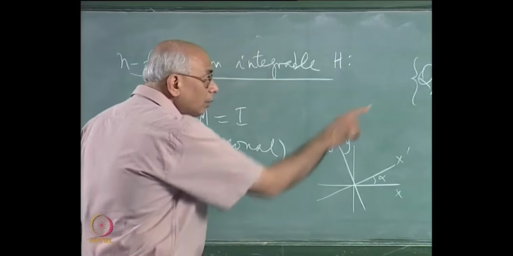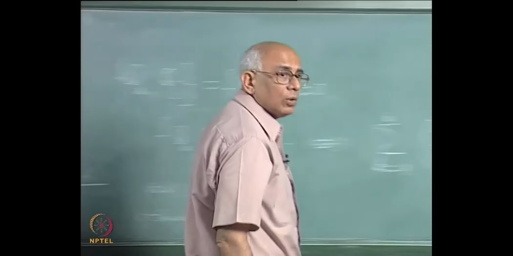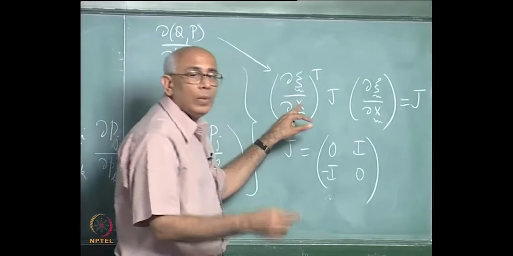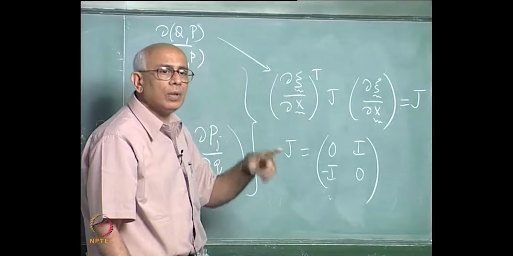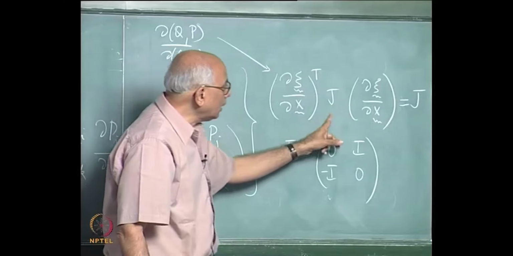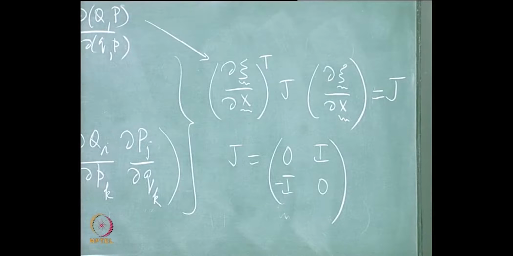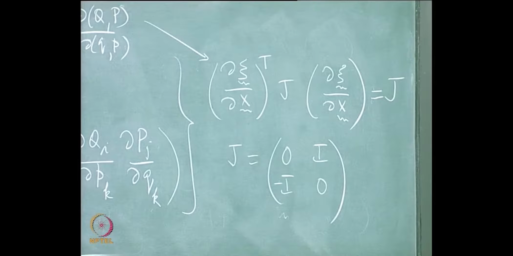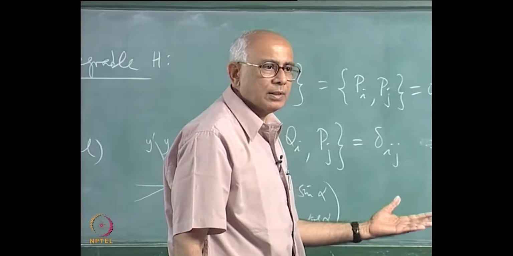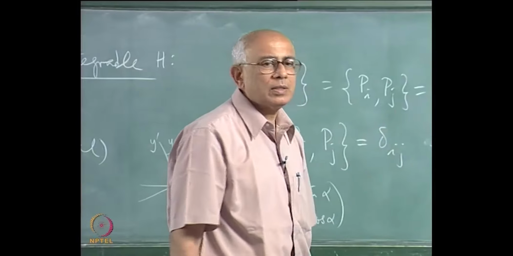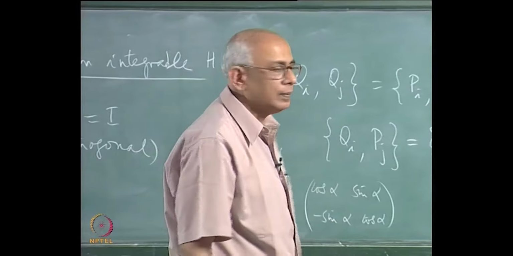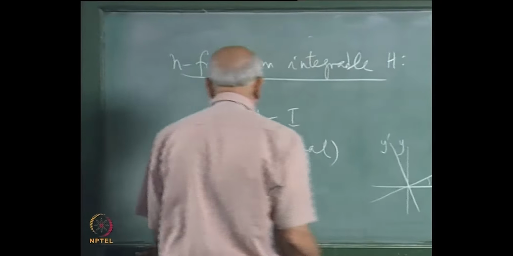Okay. That matrix there, which represents a canonical transformation in the 2n dimensional phase space, is not orthogonal because there is a J sitting here and a J sitting there, but by now we have got used to this J appearing everywhere in Hamiltonian dynamics. This is pseudo orthogonal in a certain sense. Such a matrix is called a symplectic matrix. Let me write that down.